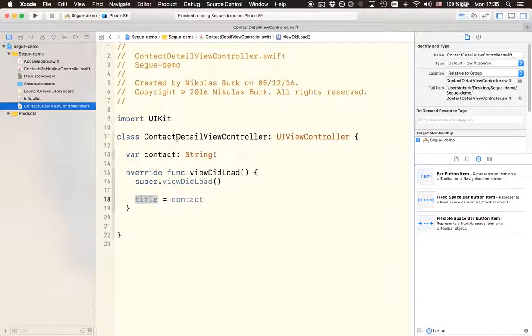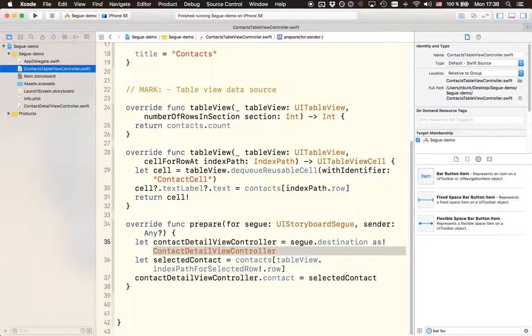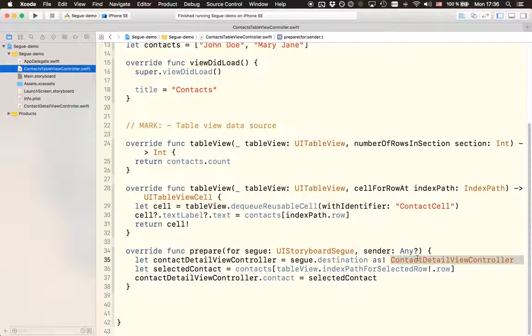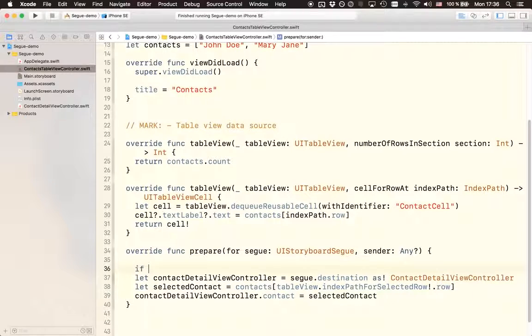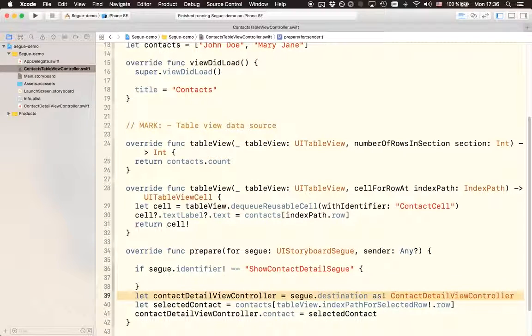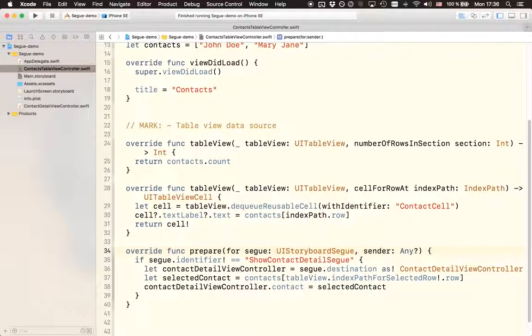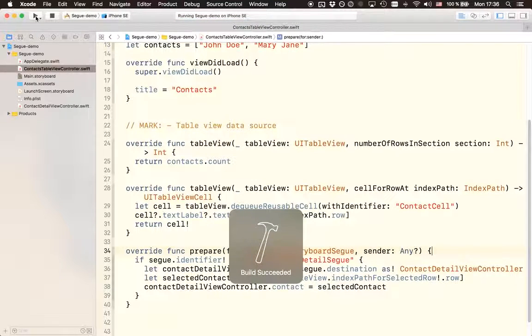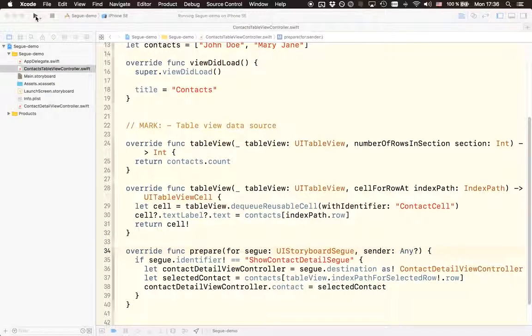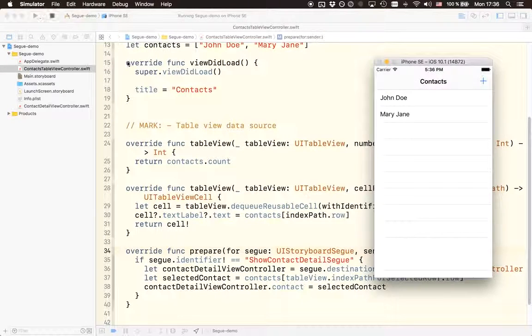And so now inside the contact table view controller, we can update the prepare for segue method to only execute the code with the contact detail view controller if we're actually executing the right segue. All right, so let's run the app again and convince ourselves that what I said before is true, that we'll see a new view controller sliding in from the bottom when we hit the plus button, but at the same time we won't be able to navigate back because we don't have a back button anymore.